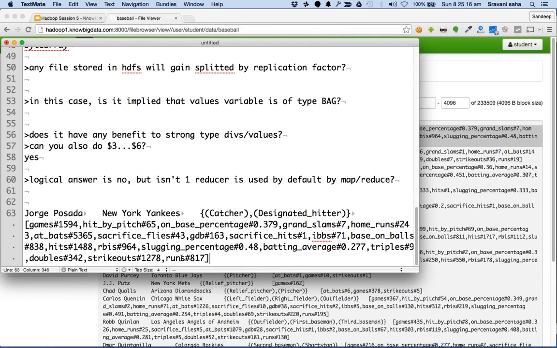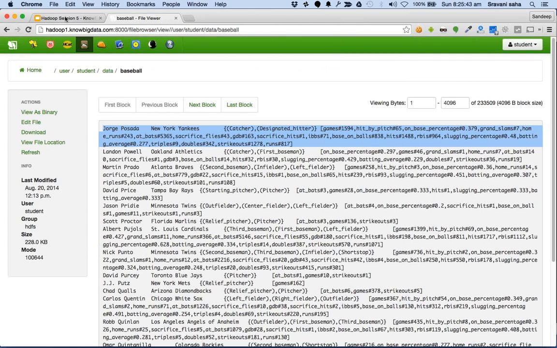Okay, but the example is good in the sense that it's a complex example. And as we have talked about, when we serialize or deserialize the data, Pig tries to understand the complex data based on curly brackets, round brackets, and square brackets. Okay, so we will load this data and then try to compute a few things.